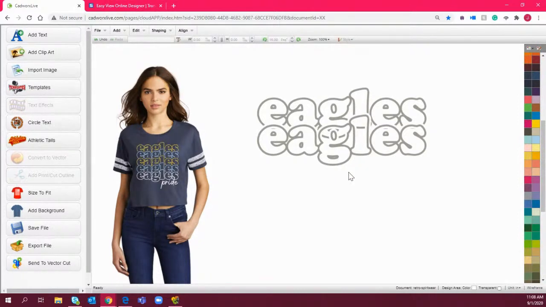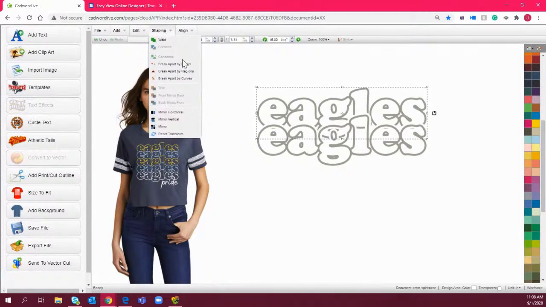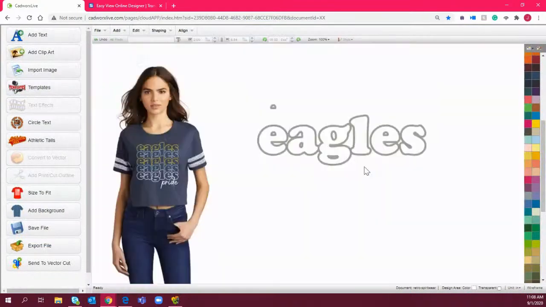Now, one thing I always do whenever I'm doing the stacked text is I make sure to clean up what has been punched out and is now showing inside that second layer of text. So to get rid of everything that's sitting inside of there and just clean that up, I'm going to go up to my original text and go to shaping and break apart by regions.